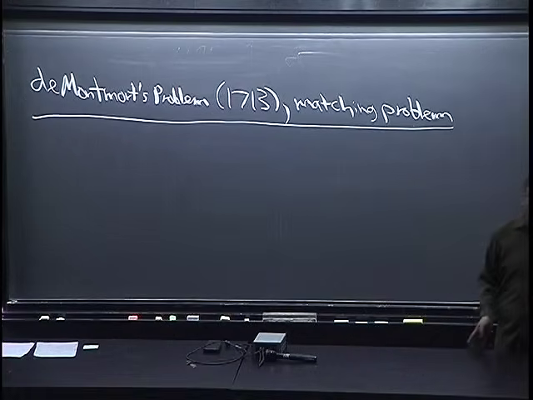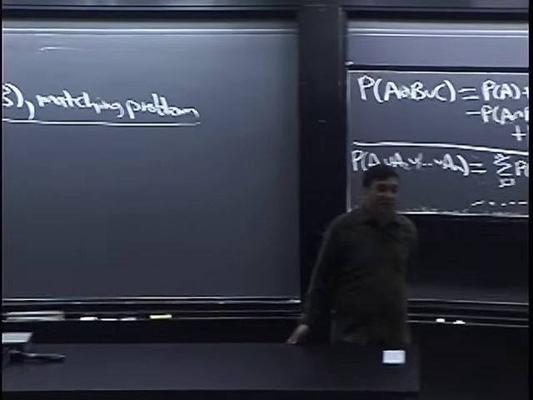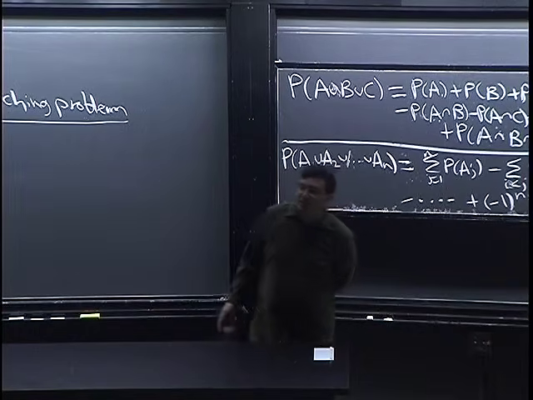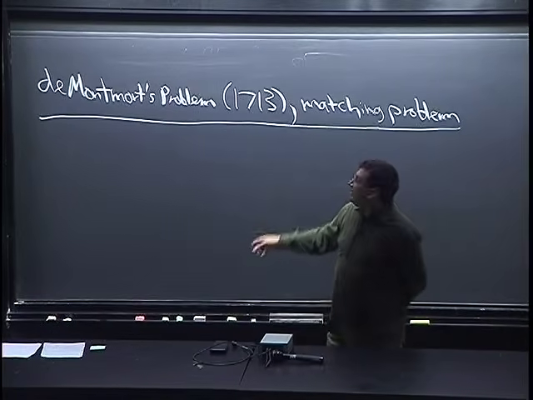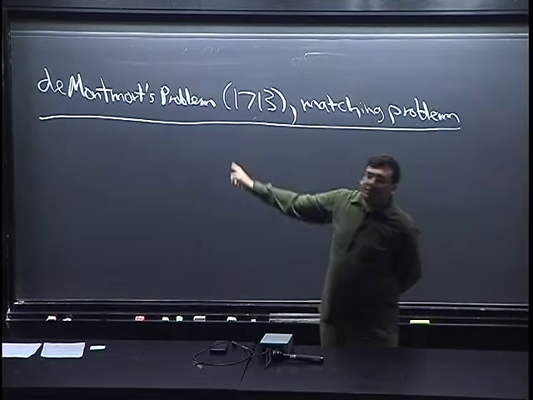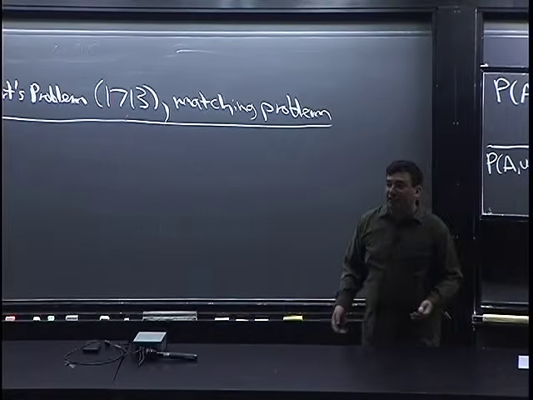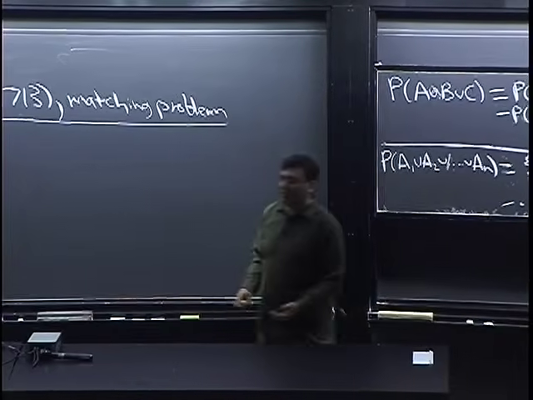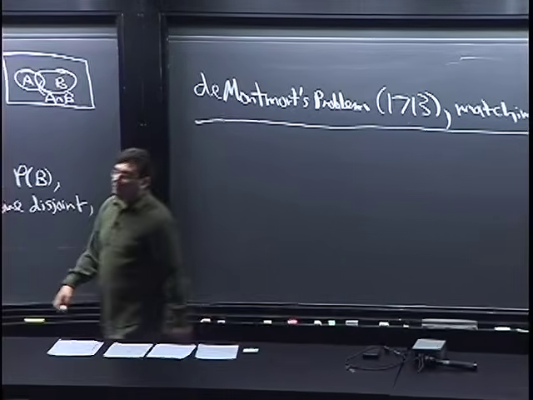Different forms of the same thing in different disguises. But I'll tell you the original one. Not surprisingly, this originated from considering a gambling game. De Montmort was interested in a lot of different gambling problems. In 1713, probability was still in its infancy, and he was studying some of these gambling problems, which had real practical consequences for gamblers. There was a lot of money at stake in this. That was the motivation. So here's the problem.